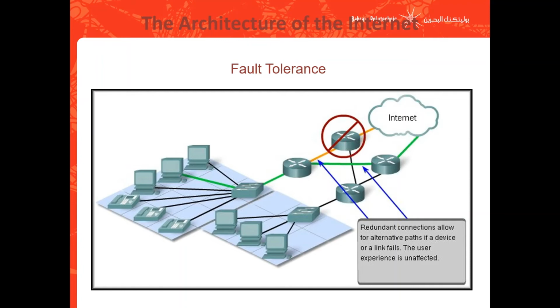If one elevator breaks down, it's okay. The people can use the second one. Imagine going to the 40th floor if they only had one elevator and it was broken. What a terrible situation. So the same concept is being applied here. If you have a big building that's using a network and you only have one router, the one that's connected to the provider, and that router breaks down, everyone will lose connection, right? And there will be chaos and mess and overwhelm.